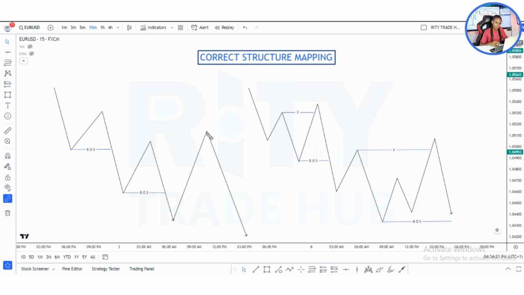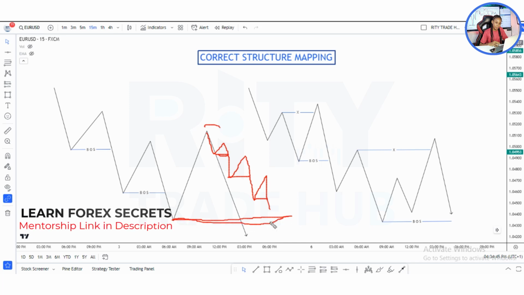Okay, so sometimes we can see internal structures like this. Let's see from here, you can see internal structures like this. Now these are breaking previous low but have not yet swept this major structure. So this is not going to be a valid structure high because what it is breaking is internal structure lows. It has not broken the major structure. So once this low is still protected, guys, we do not have a valid major high.